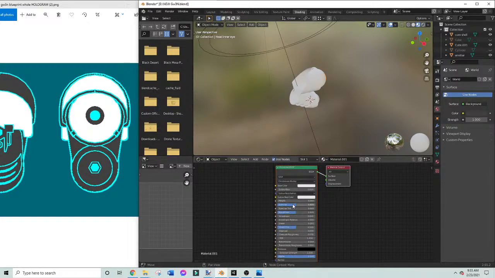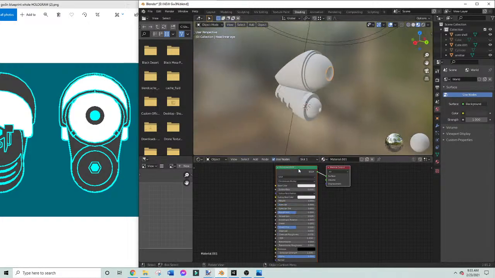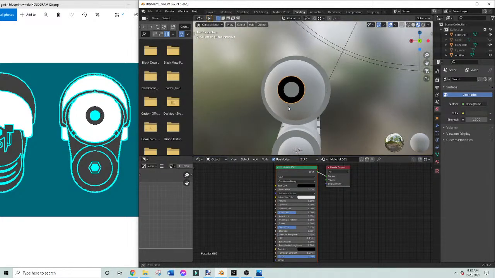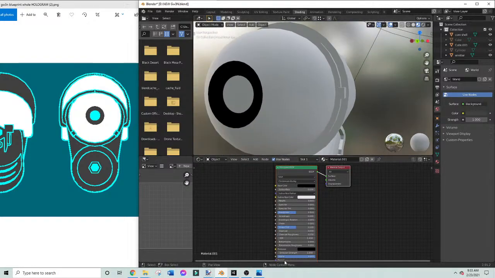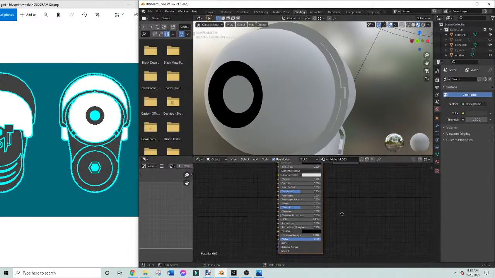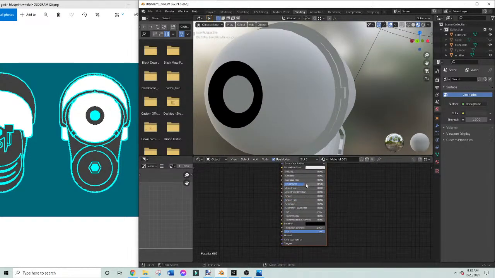Okay, and then we will make this dead, completely black. So no sheen, tint is all the way.